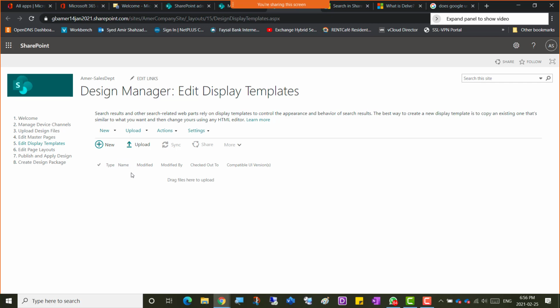So when you have done your search, how does it display that page, and also the appearance of the results as well as the behavior of the results.